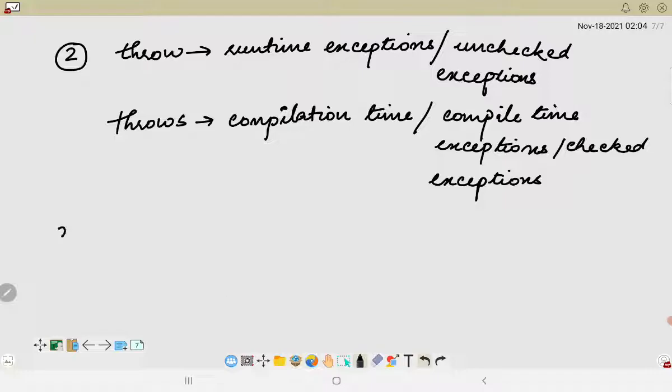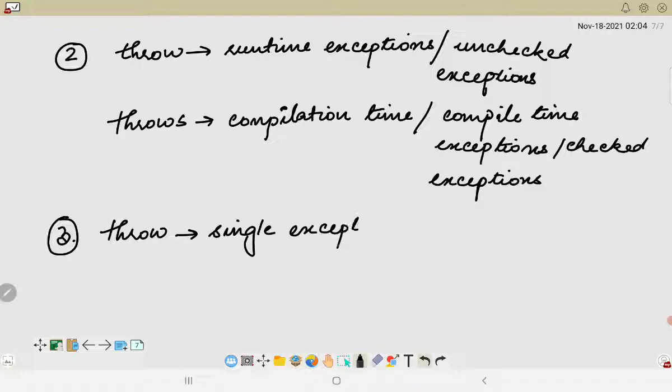So this is the second important difference between the throw and the throws keyword. Likewise, the third important difference we have to remember is that in case of the throw keyword, we can allow only a single exception.